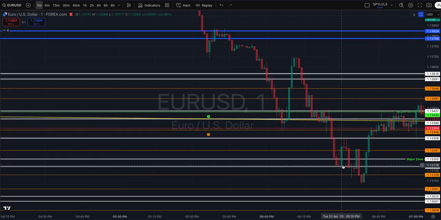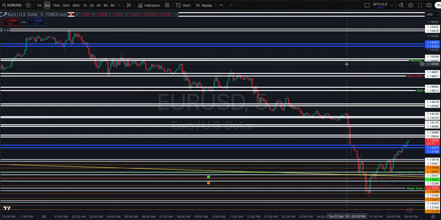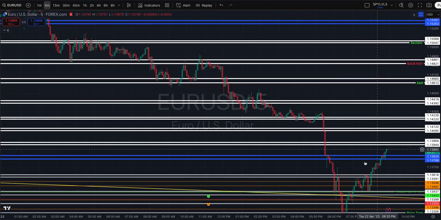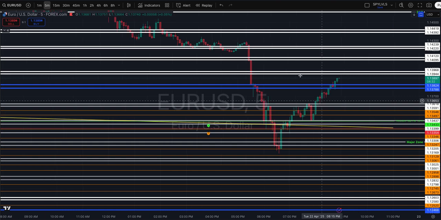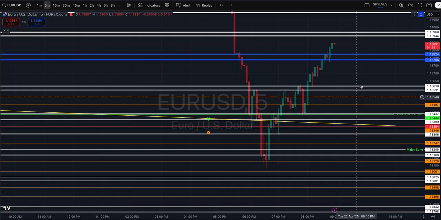That would have been an option if you wanted to take it, but I was looking for maybe more of a dip and recovery, maybe even down here, or I was looking to go long up here with the recovery of this low as well as the one from last week. So going back to a 5-minute chart, let me reset here. And this is some prime trading today. This is awesome. This is what I train for every day. This is why I set the levels up, the ones in the past, the ones in the future, because price action just repeats again and again.